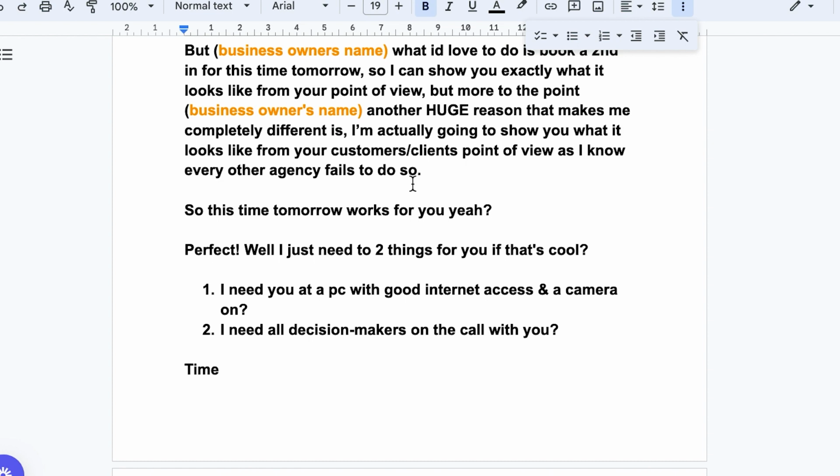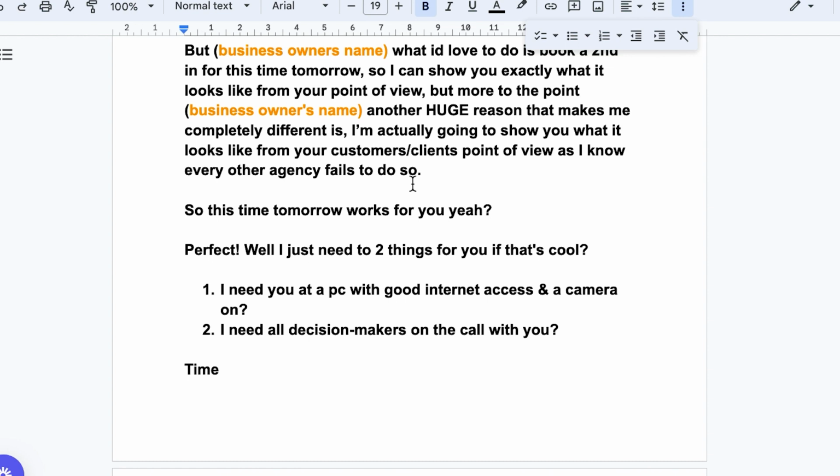And then there's another reason as well, right? You get to the close, and they're like, oh, I need to think about it, right? And then you're going to say, think about what? Like, I thought you was the only decision maker, why don't you just think about it now? Kind of thing, right? Obviously, you're not going to say it word for word like that. I've got a whole video on objection handling. If you want me to post a video on objection handling, just let me know, I will.